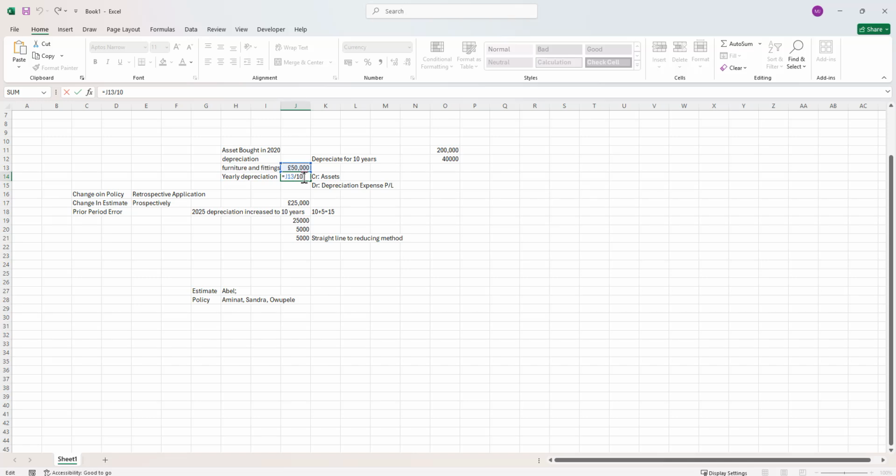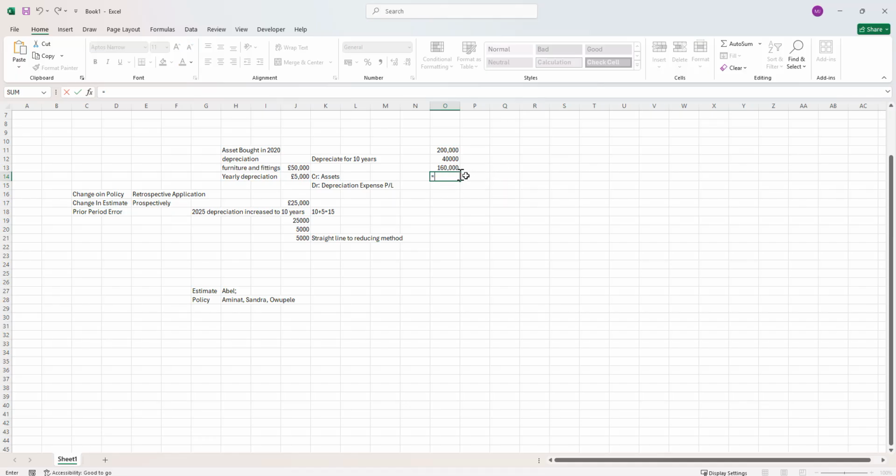So let me show you how to do it. Let me just use 5 years, for example. I thought I already showed you guys this when I was in Excel using the reducing balance method, so I won't be doing it again here. Year one, I'll take my first depreciation, which is divided by 5. I'll then say equals 200 minus 40,000, so now I have 160.